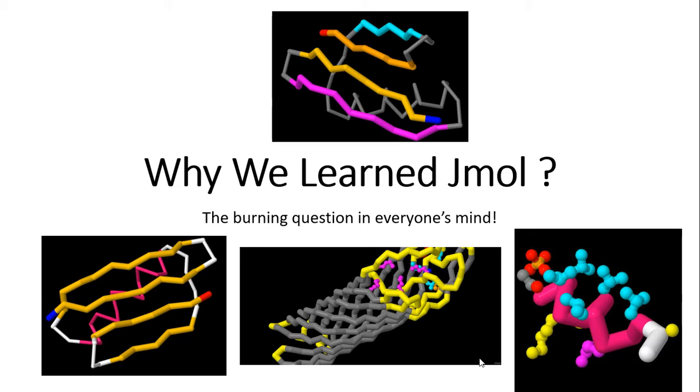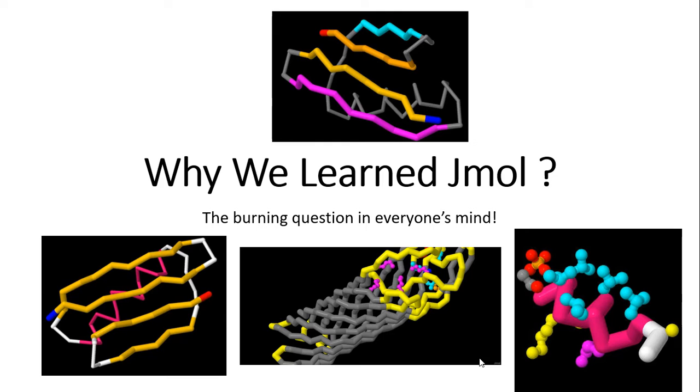So the big question everybody has is why did we need to learn about this JMol? What's the whole point of this? Okay. So I had you guys the last 2.5 weeks look at different protein structures and come up with ways to model them. Now, if we were still in school, what you would have done is taken one of these simple models and made an actual 3D model out of it using tubers. But unfortunately, we don't have that opportunity, so we can't do that.